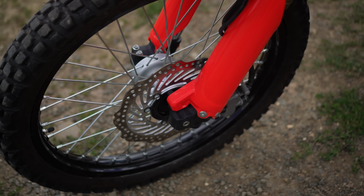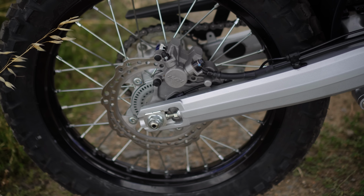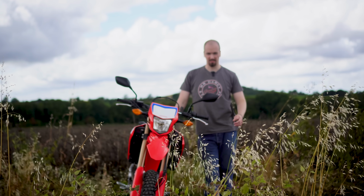This has got single disc brakes on the front and the rear, and you wouldn't need any more than that. Its stopping power is absolutely spot on, so no complaints there.